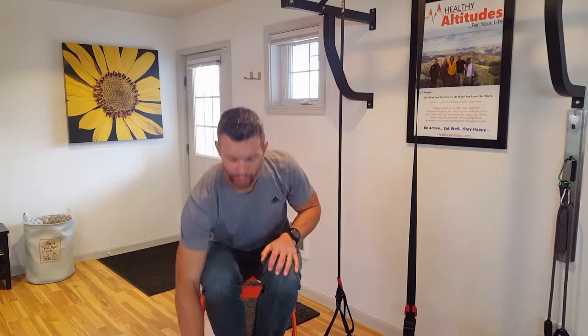Minimize a lot of fiber the night before so that you don't have the loose insides the next day. Try to get all that out of your system on Friday or even Saturday morning, and get all your bathroom breaks out of the way Saturday morning before your run. So keep the fiber moderated, with a little bit of carbohydrates, maybe 60% carbohydrates, 40% protein, higher carbs, higher protein the night before, and then 10% fat. You don't need a ton of fat. It's harder to digest, especially for a short run. You're not going to use as much fat in that short run. So a good healthy dinner, and then that would also lead into a good healthy breakfast the next morning.